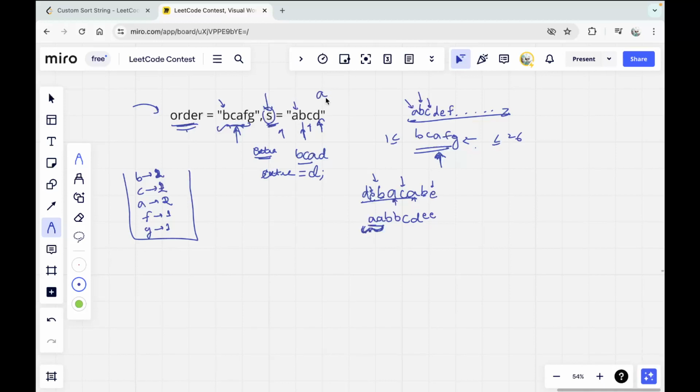Let's say if this string was a b c d b, right, something like this, let's say a and c, something like this. So you have to take all the occurrences of letter b first and place it first, right? So according to this order, you have to make b, and then what you have to do, c is the next character. Take all the occurrences of c, add it to this string. Similarly, take all the occurrences of a, right, add it to your string. And d is the extra part, so add it wherever you want to, right? You can add d here or you can add d here, so that's up to you. So I hope this is clear, right? So that is what we are going to do.